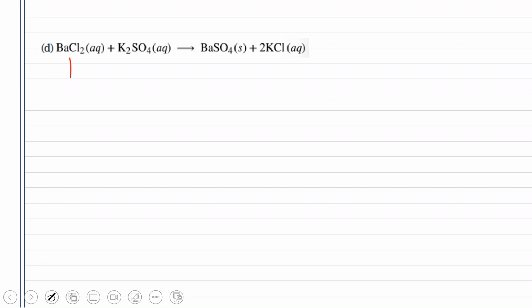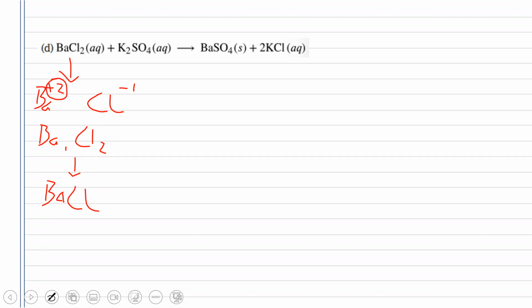For BaCl2 to be combined, it means that Ba was a separate entity, Cl was a separate entity. Ba was +2. That's the only way that these two went to chlorine. Chlorine is -1. They exchange, then we have BaCl2. See, the oxidation is +2 here and -1 here. Let's come here. Look what is happening here.